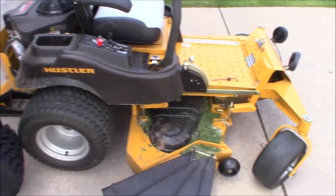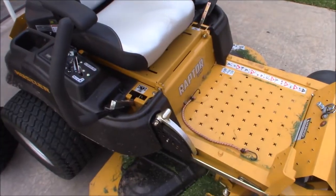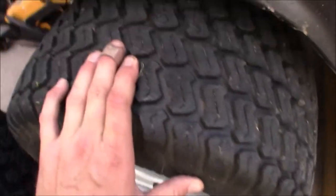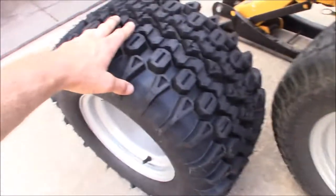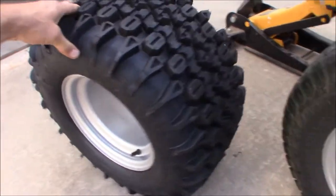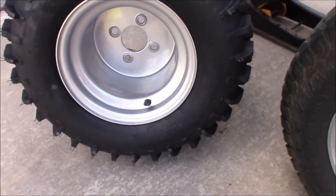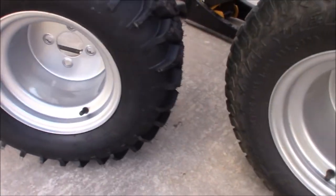This is a 2019 Raptor SD 54-inch mower. Between being a scrawny build and not weighing enough, combined with a hell of a hill in the back, these Grassmaster tires result in a controlled skid going down the hills. Here are some Amazon specials — pre-mounted, advertised to fit it — and about the only thing I could find with any kind of grip in that size. They're pre-mounted on the rims for about ten dollars more than buying bare tires, so why not. We're going to put them on and give them a try on the hill.